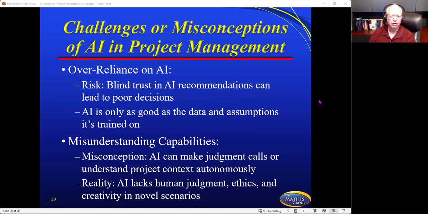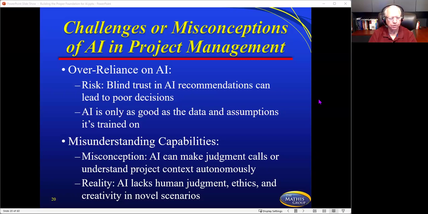We risk blind trust in AI, and it's not there. We know it's not there. It does hallucinate and create mistakes. And so it might tell you something that you know is not right. And so that's why you want that human augmentation in it. AI is only as good as the data that it's drawing from. And so that's the reason why you want good data for it to draw from.